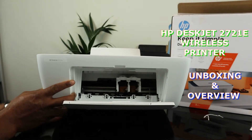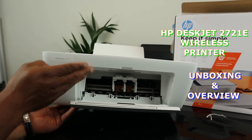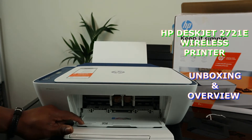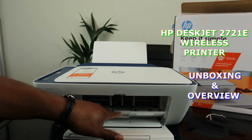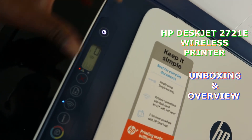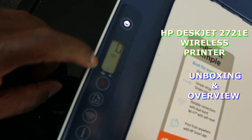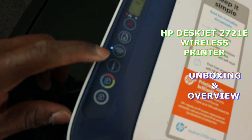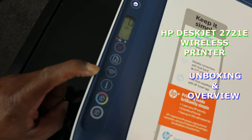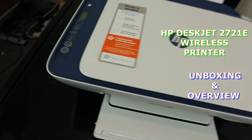Once you open it up, it will come right in the middle — here we go, it's right there for you to change. This is the ink cartridges holder. I'm going to show you how to load the ink cartridges as well. This printer pin number is right here — this is the 2700 series. The ink cartridge holder is empty, which is why this light is flashing, and the Wi-Fi light is also flashing as it's not yet connected. When it is connected you'll see a steady blue light. This is the information light, copy color, copy black, and resume. This is the overview of this printer unboxing.